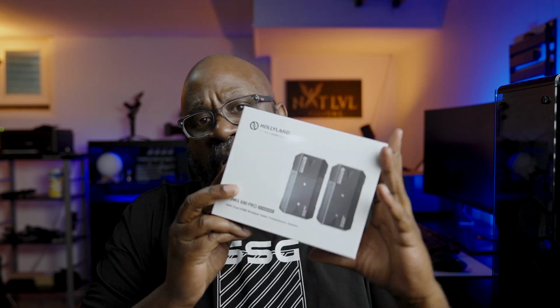So what I want to do today is get everything set up and take a look at how it all works and let you guys know what I think. As far as transmitters and receivers, I went with the Holyland Mars 300. So I have a couple of these that I'm going to hook to my cameras. And then also, again, with the YOLO Live, we're going to see how all this works. So let me get this unboxed and show you guys what it looks like. And after that, we'll get things set up and working and see what happens.